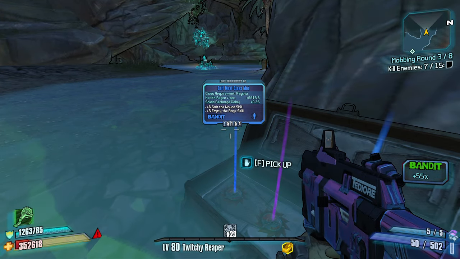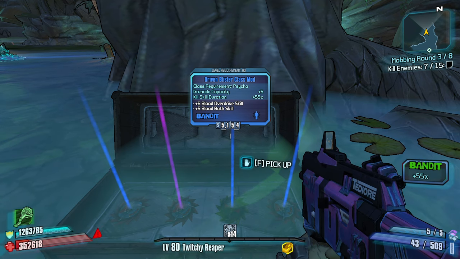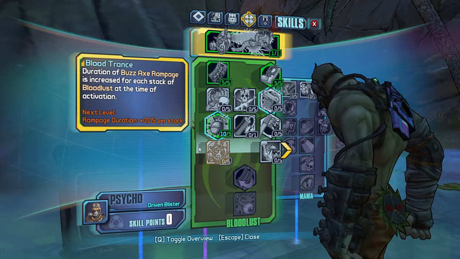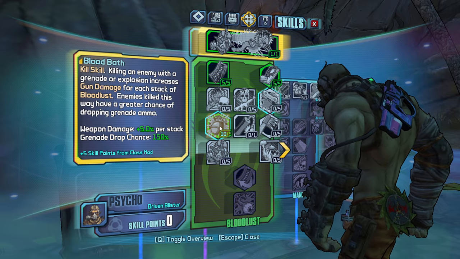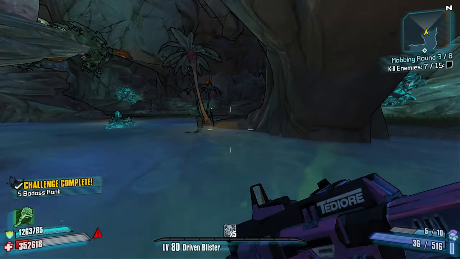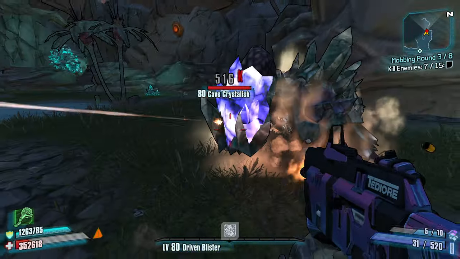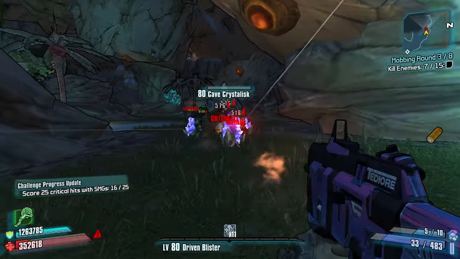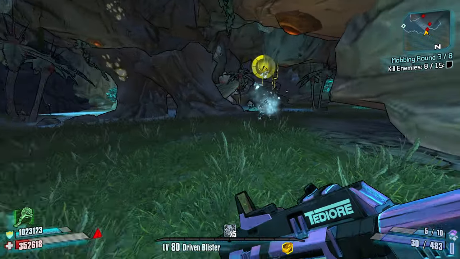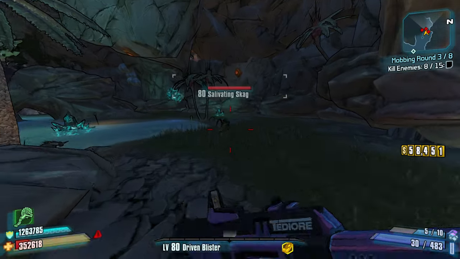Let's see. Health regen, shield recharge delay, grenade capacity, kill skill duration. I mean, does this give us good skills? It does. Weapon damage plus 5% per stack. I think it's gonna be this one. Alright, Chuck, see ya. Here's a question: do TDR reloads count as gun damage? Do they scale off gun damage? If they do, that skill is even more broken.